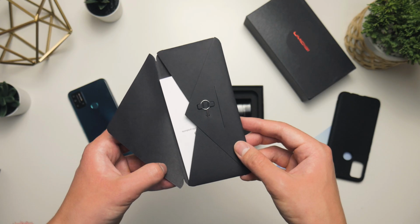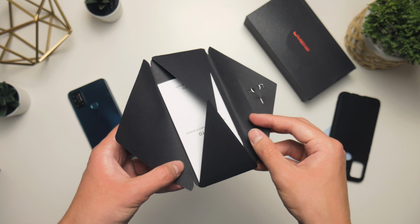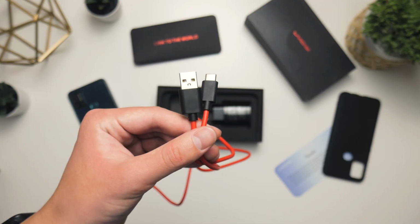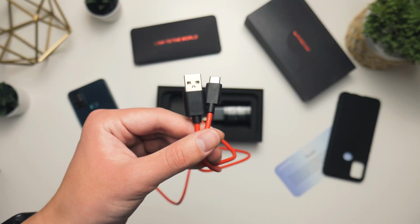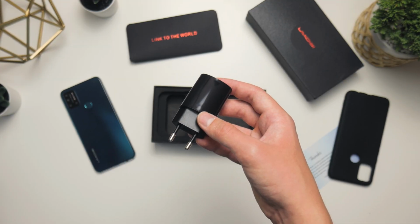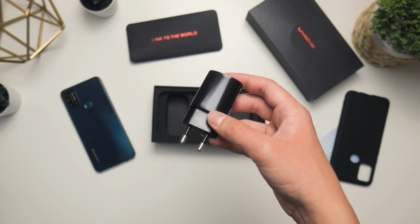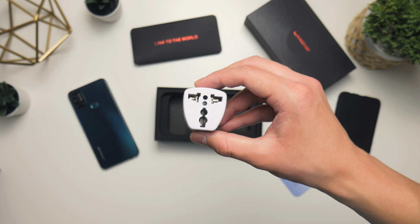Deeper in the box, we've got a little paper envelope that holds the SIM tool and the manual, and at the very bottom, there's a European plug and a USB-C cable. USB-C is of course good to see here, but the European plug is a bit weird. It's probably because I bought from Banggood as opposed to Amazon to save the cash, but they did include an adapter outside the main packaging when they shipped this to me. Not a big deal to me at all.